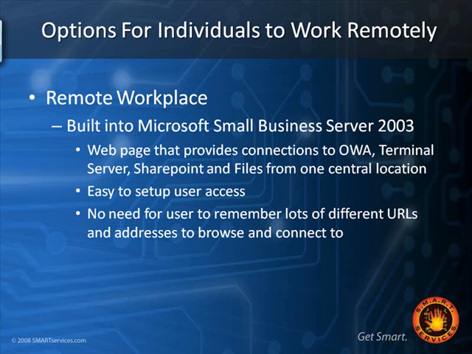You can set this up to give your users access with just a click to your Outlook Web Access, which again is that website that is a mirror copy of Outlook, which connects you to your email. You can actually make it be able to connect through your terminal server with a click through this website too. You can access your SharePoint, which is your intranet program you may be running, and even file access. And it's all through one central location.